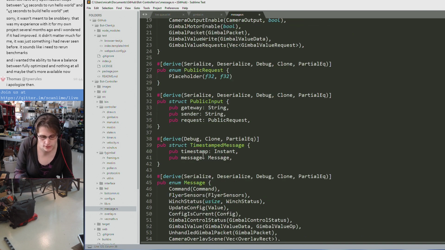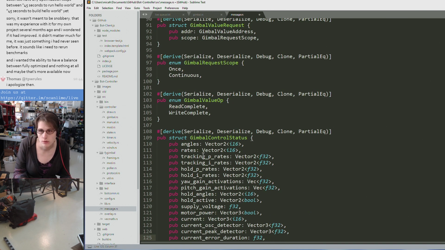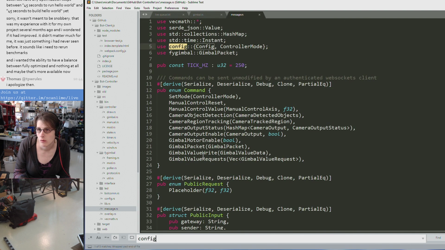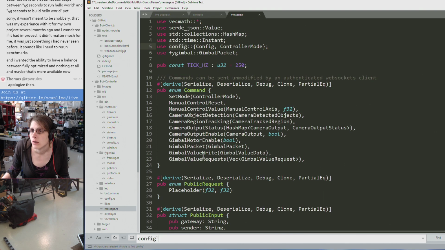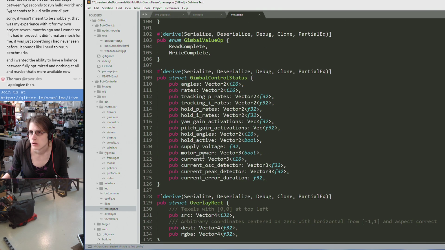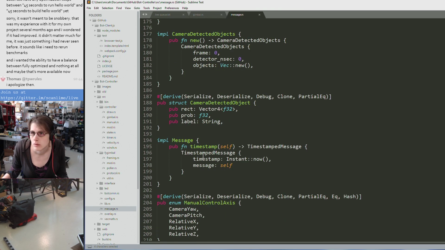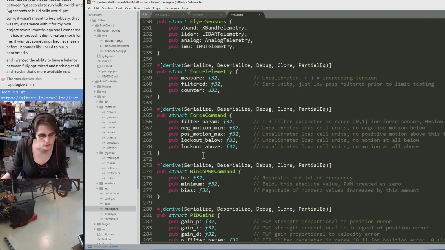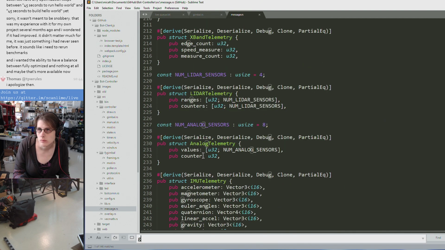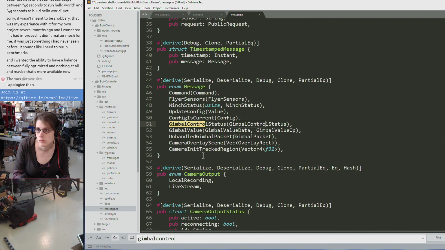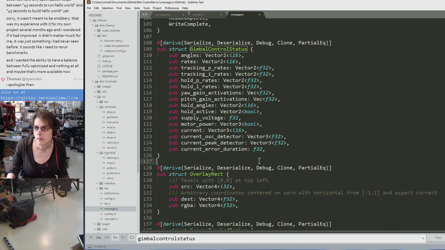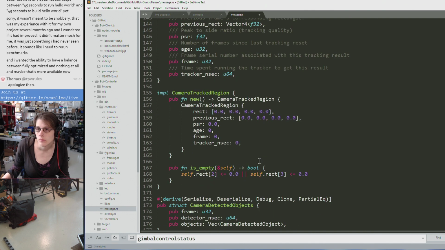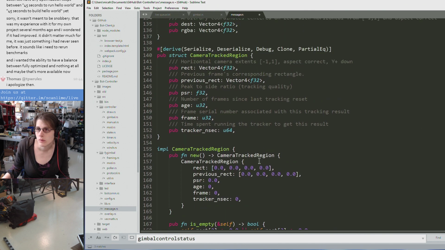This module knows about config, right? Yeah.